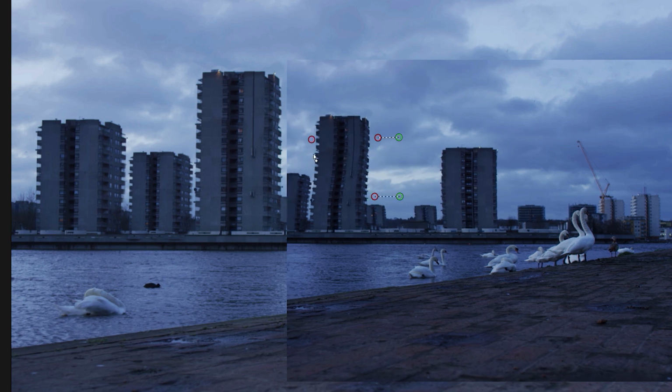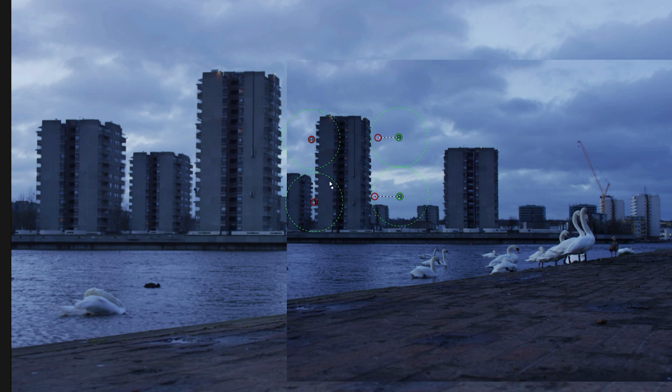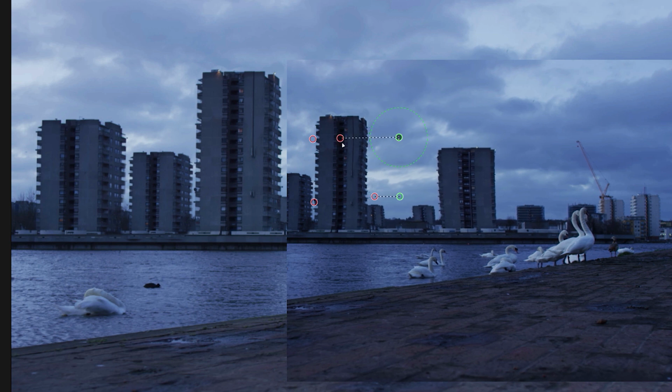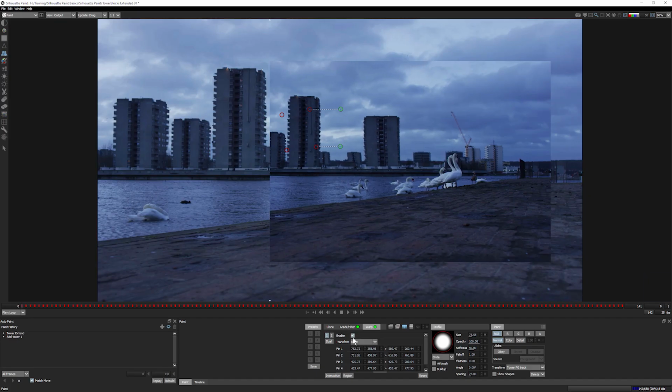or if I just double click, that's going to add in what's called a tack. And a tack means that there's no changes happening around that radius there. So now I can change the perspective of this tower block very easily just by pushing that in. I need to make sure that my tower block stays nice and straight. We don't want a fat dancing tower block. This isn't Prague. It's a pretty good reference, look it up. So now if we disable and enable that there, you can see what we've got. Might have gone a little bit too far on that.